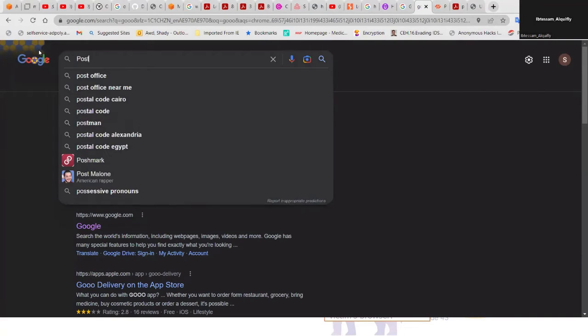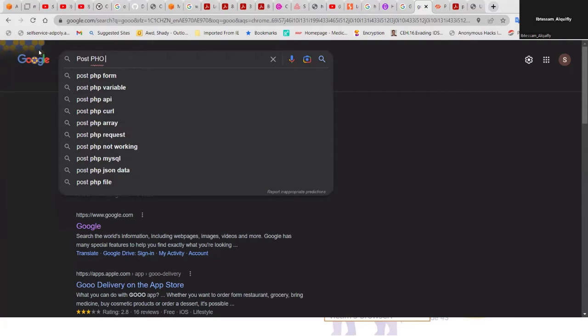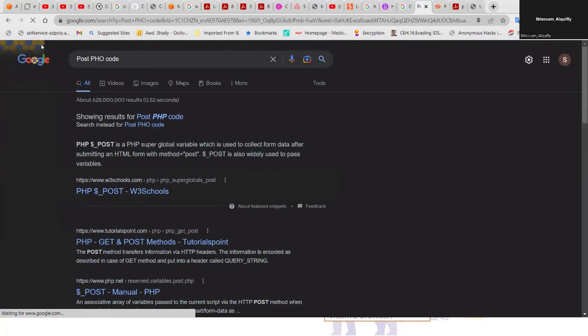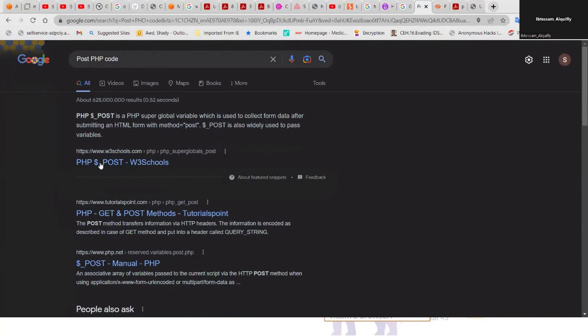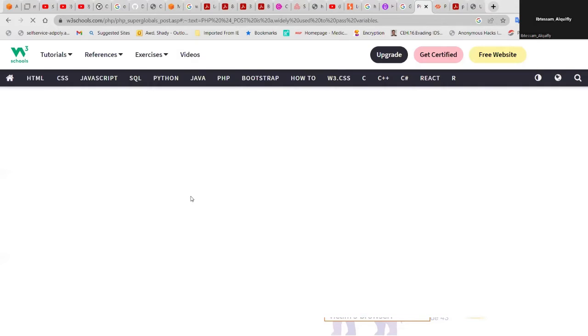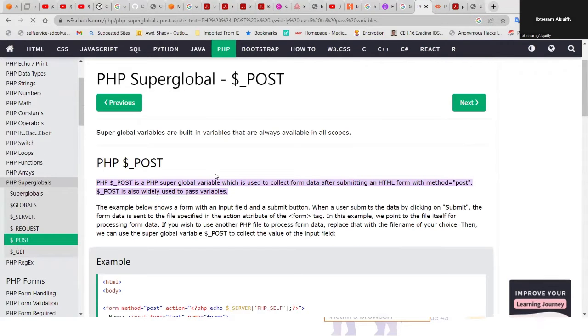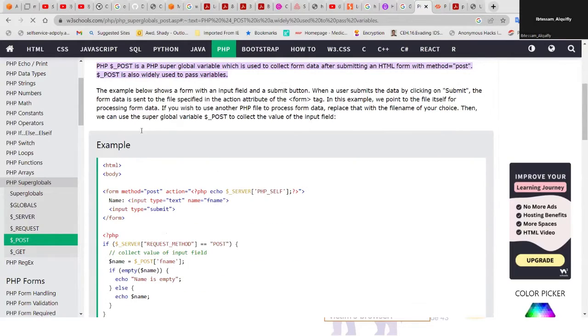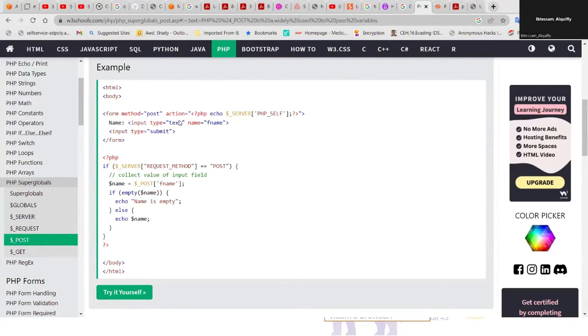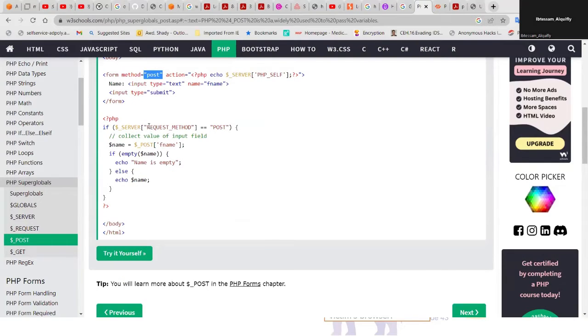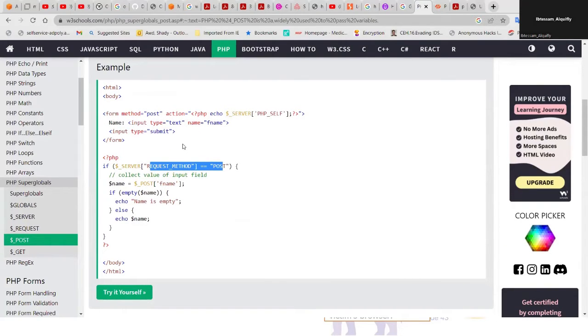So we post in PHP code. This is a PHP post request. Exactly, that's why we don't use get. And here is a form, as I was telling you guys: when we have a form, we usually specify the method as post. And on the server side, we require the request method to be post. If we do this, it will at least stop the attack, unless the attacker manages to convince us to do a post request.